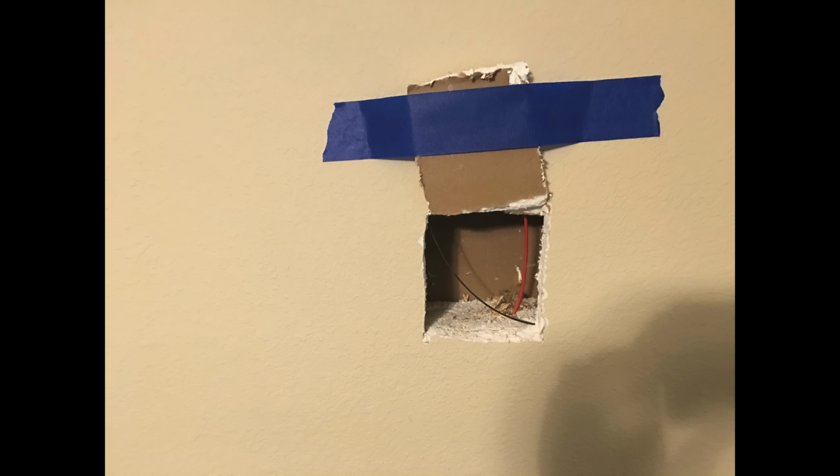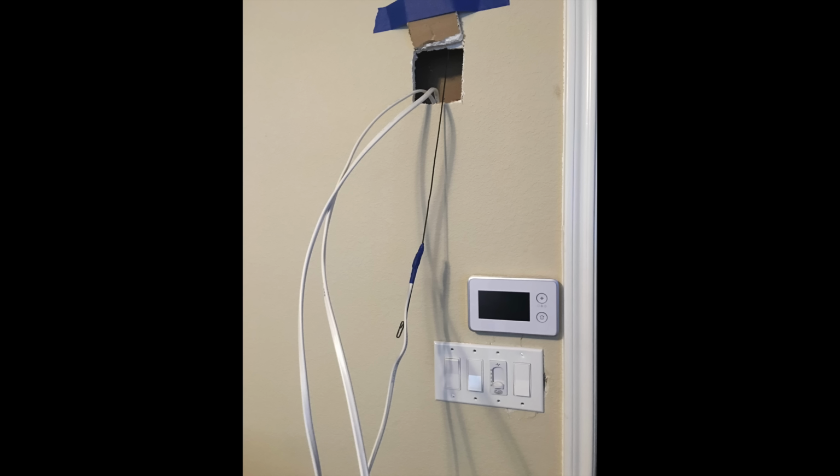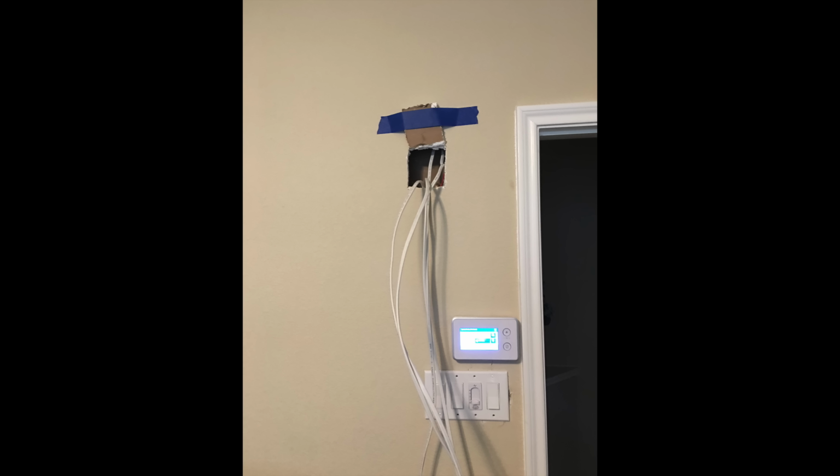And I actually sealed that hole up with foam. I just saw on YouTube that you're supposed to do it, so I just did it. It's supposed to be for like a fire break or something. But yeah, so I ran the wires through the studs. That's me snaking it out right there. I'm bringing it down to the light switch.